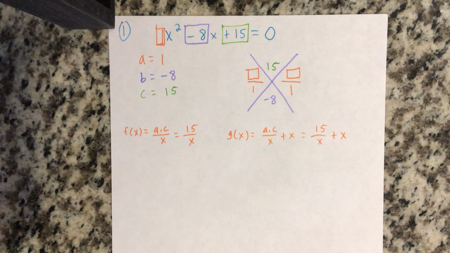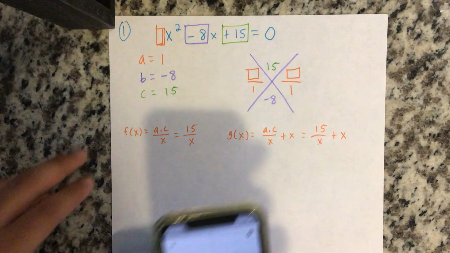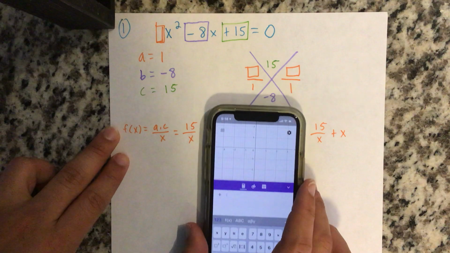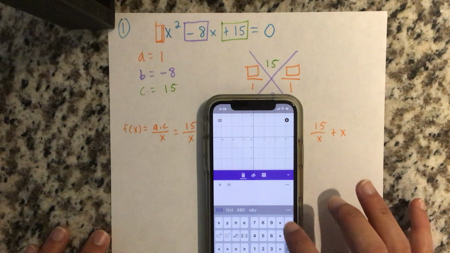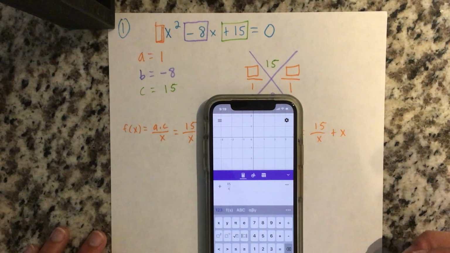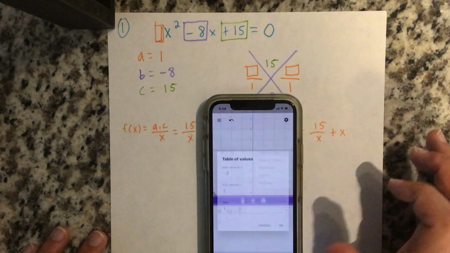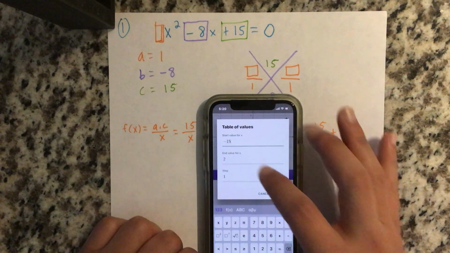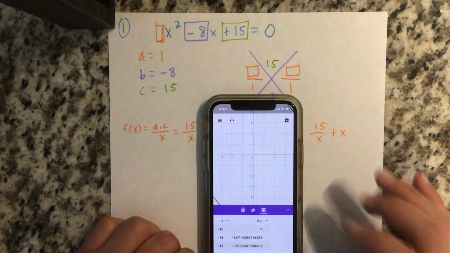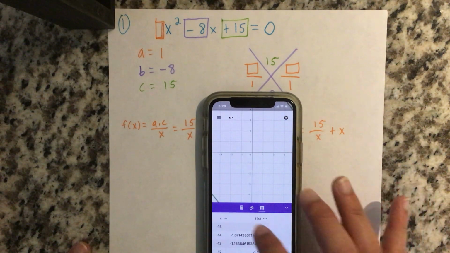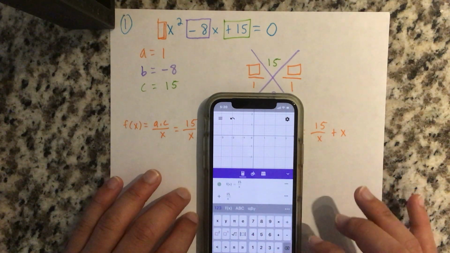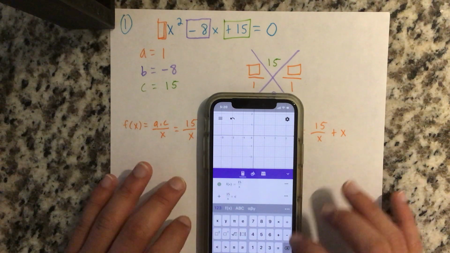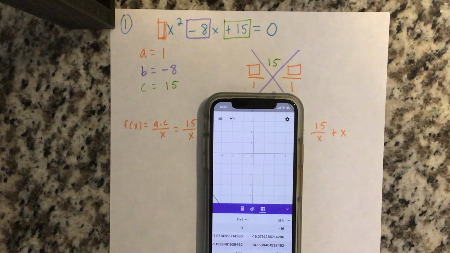So once I have those two equations, we go to the calculator, which y'all should know how to find, and I always put the link on for y'all, so y'all can see it. So we go to the calculator, and we're going to type both equations. So 15 over x, okay? And remember, we hit the 3 dots, table of values. Let's do -15 to 15, okay? And we got that, right? So then I go back to the calculator button. I type in 15 over x plus x, 3 dots, table of values, and boom, okay?